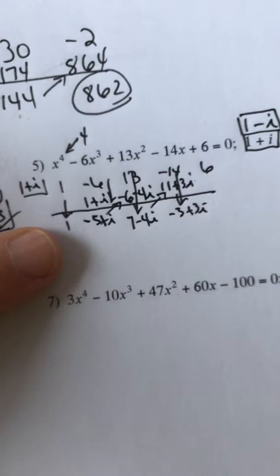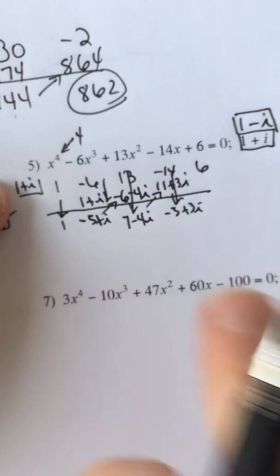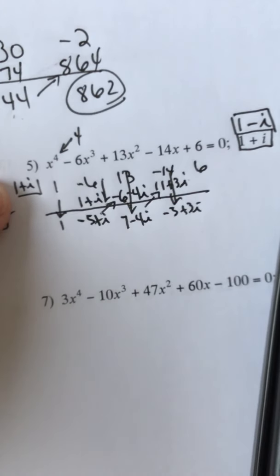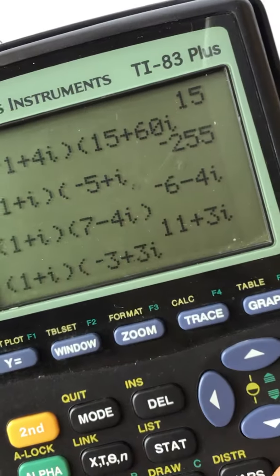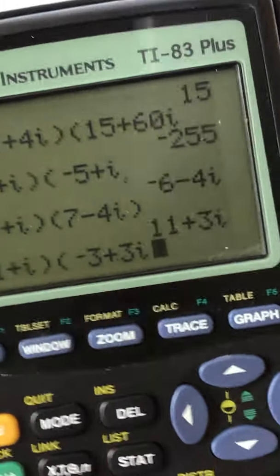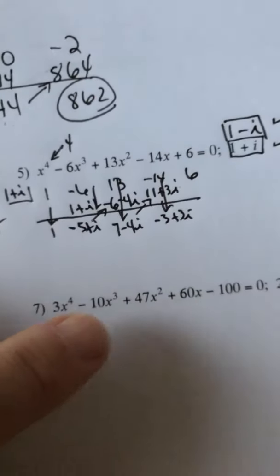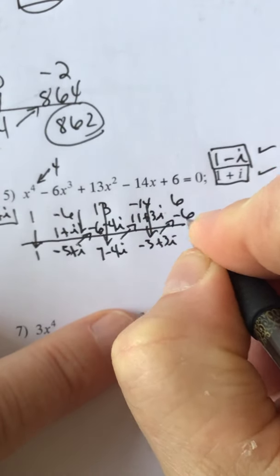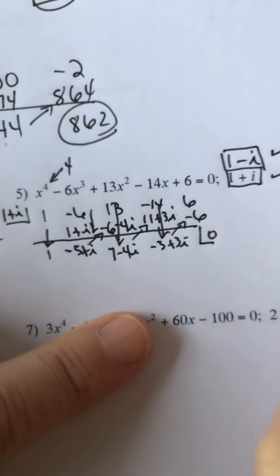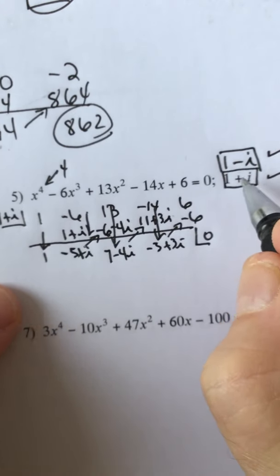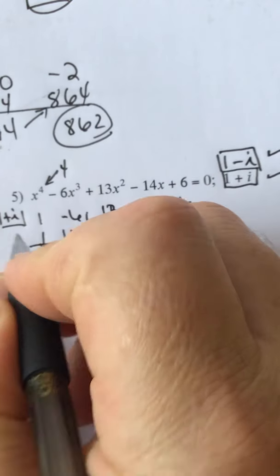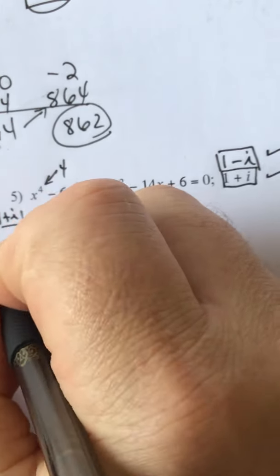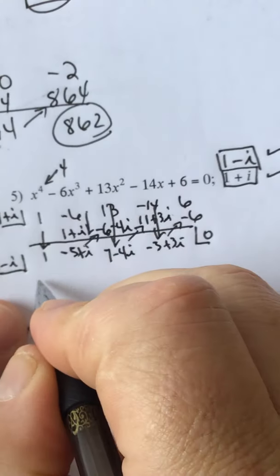And one more. Now I got to multiply those together. 1 plus i times -3 plus 3i. Okay, so I type that in my calculator. It gives us -6, and that adds up to 0. So yes, that is a 0. There's confirmation. Now, out of this remainder stuff, I'm going to put in the other 0, 1 minus i, and do it again.